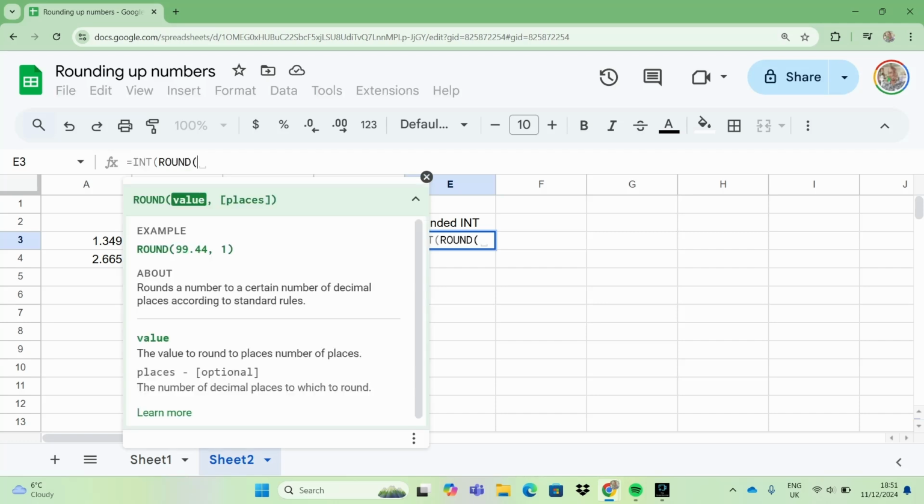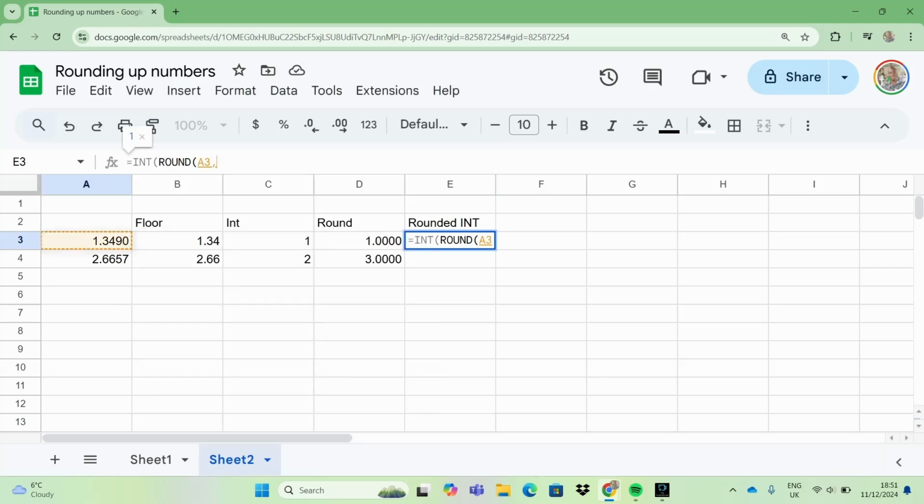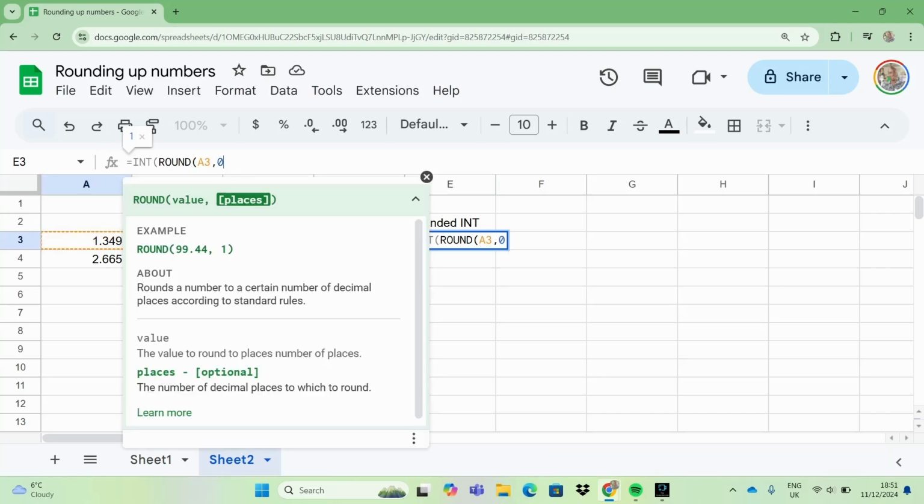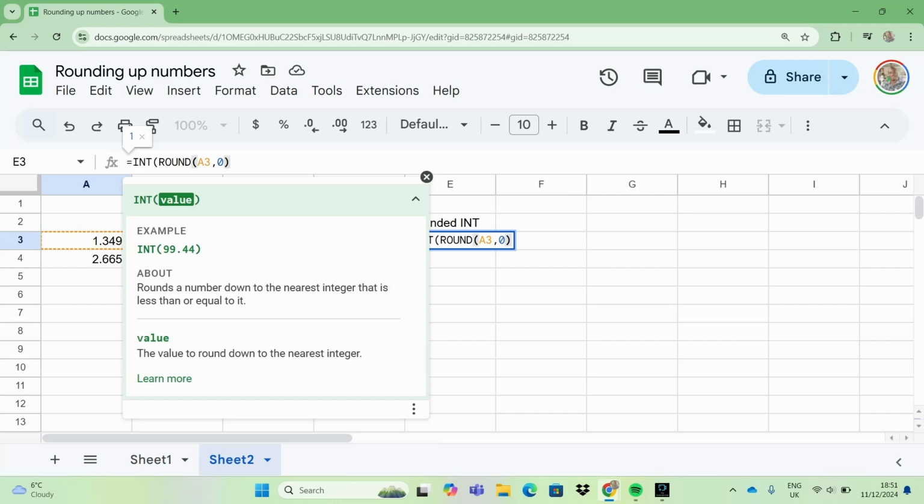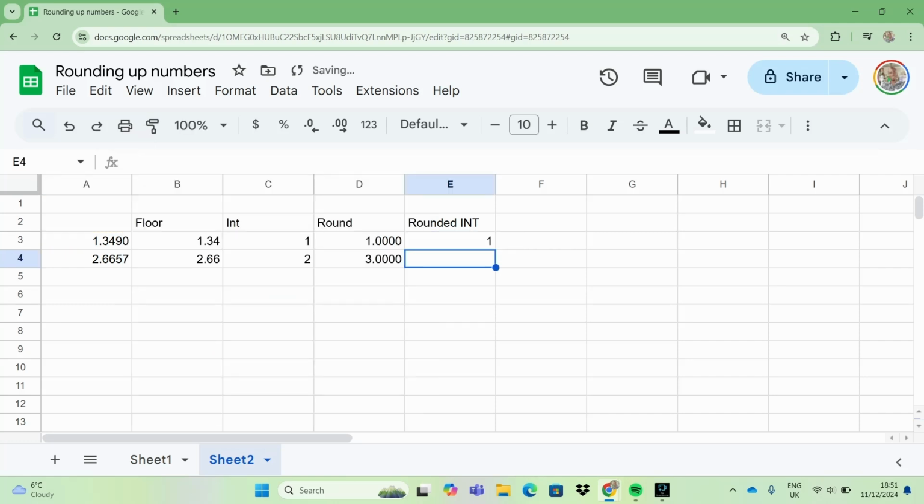Round would convert it to the decimal place, and I want to convert this number here, and then I select the places 0. I want it like an integer, for example, but because round does not show it as an integer, it will always be shown as a float. So this then converts it to an integer. So now instead of 2 as an integer, I have 3.